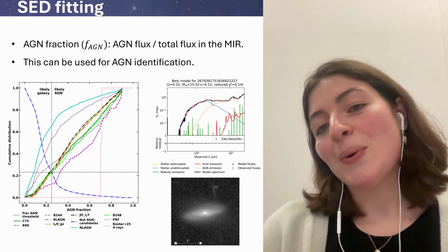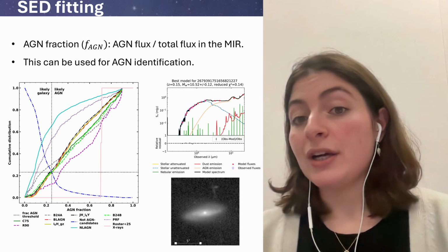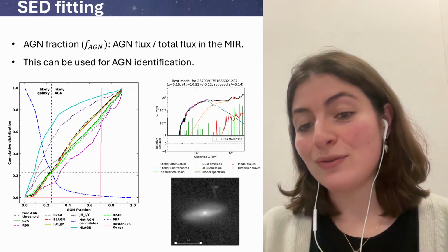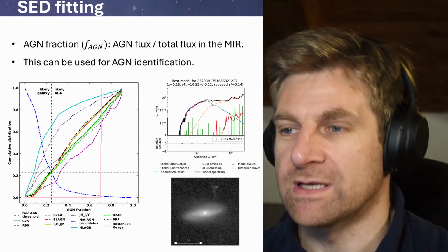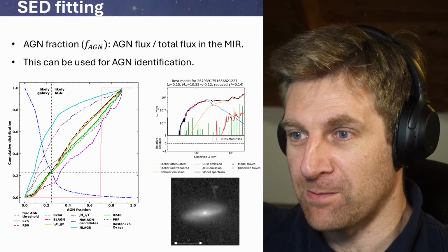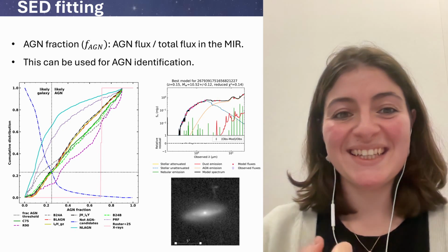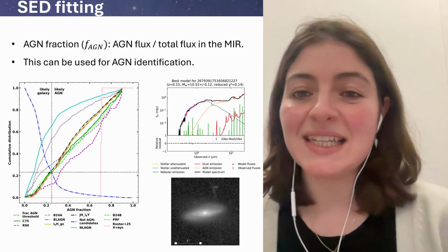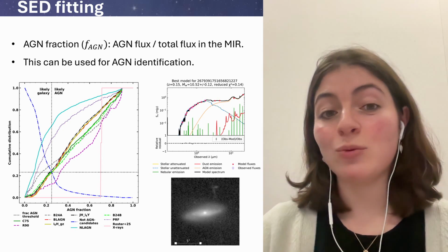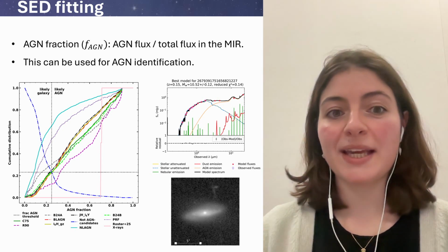And here I'm just showing an example of what the SED fitting would look like for one of our AGN candidates, and a nice little image of what this source would look like. So this answers my question from earlier. And the AGN, if I'm not mistaken, is like the white thing right in the middle, and then... Exactly. So this is where SED fitting and all of that extra photometry is really helpful, because from SED fitting we can then get a lot of different parameters from the AGN.